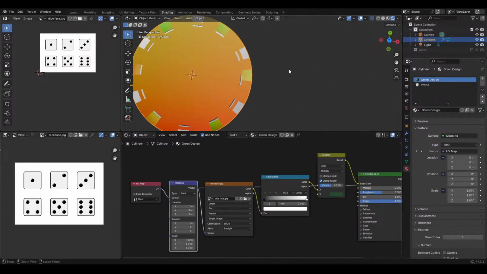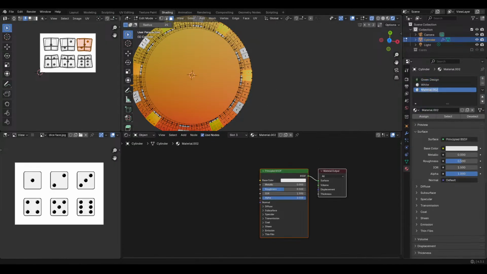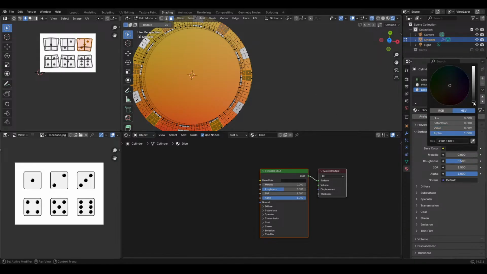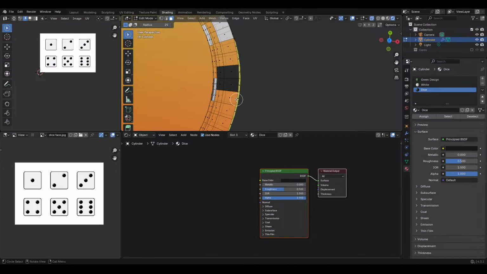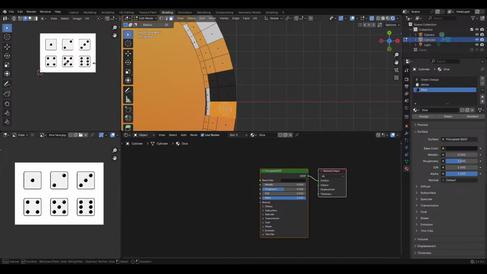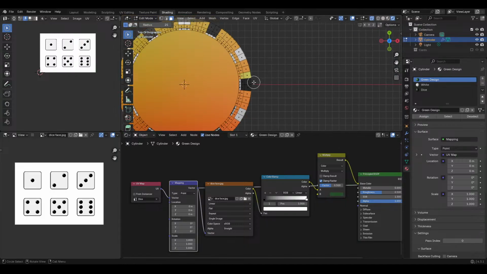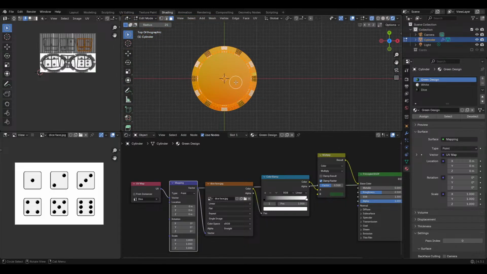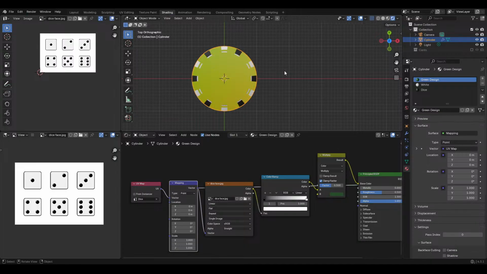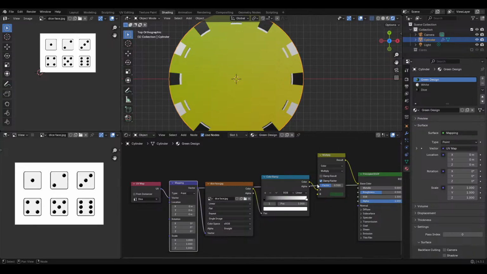Go back until we have all of these selected. Dice, assign. And I'll turn them black for right now so we can see what we're working with. Assign. And then project from view. So hopefully that's all the same color.